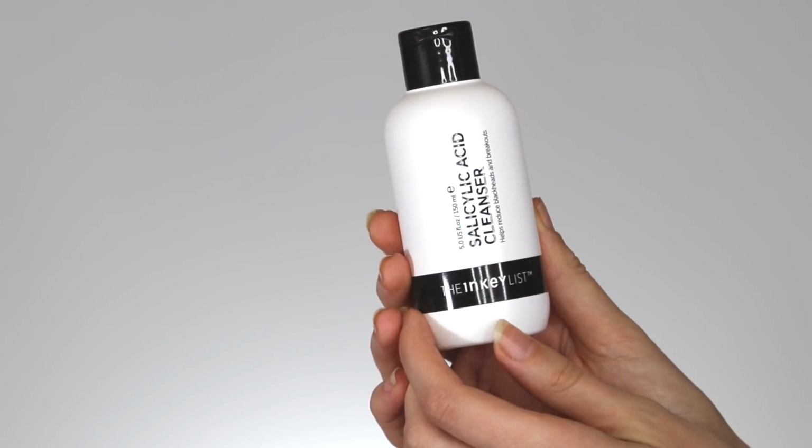This is the Salicylic Acid Cleanser from the Inkey List, and this truly reminds me of a jellyfish. Let me explain. You know how jellyfish are jelly? If a jellyfish were a liquid, this is what it would be. The only difference is that jellyfish don't have brains, and the Inkey List definitely has a brain because knowledge is one of their core values. And same here. Knowledge, growth, and education are some of my core values as well. So obviously if the Inkey List was a person, they and I would get along. But I digress. Back to the fact that this is a jellyfish for your face that fights acne.